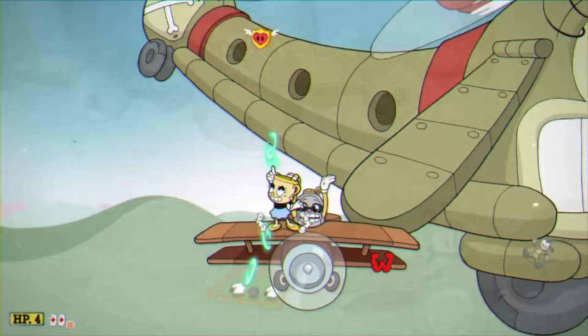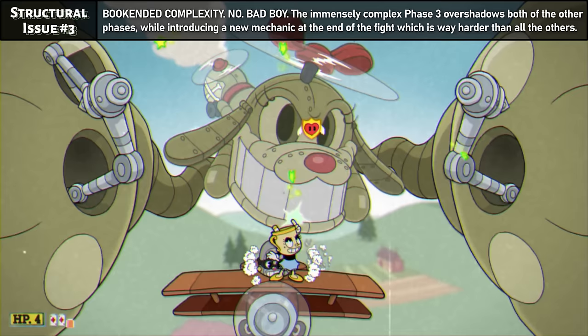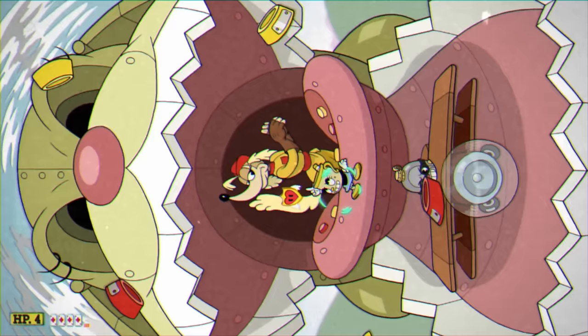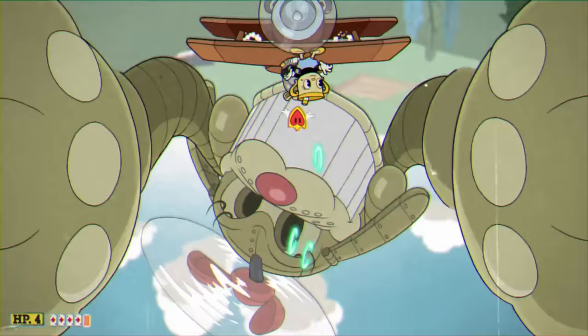Which brings us to our final and most damaging structural issue, bookended complexity. Naturally, since this phase is jam-packed full of late complexity, we'll focus on our structural guideline, late simplicity, to explain how Doggone Dogfight's third phase creates structural tedium. After that, we'll look at how the fundamental controls change with the screen flip, invalidating previously established key learning points.